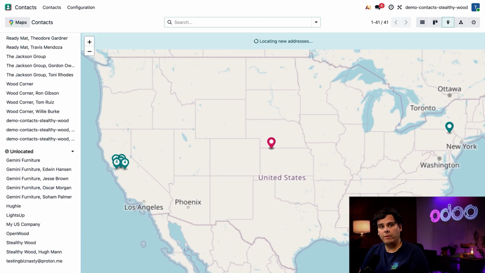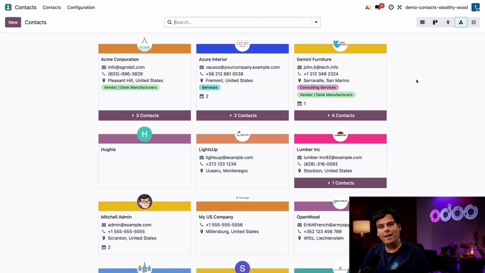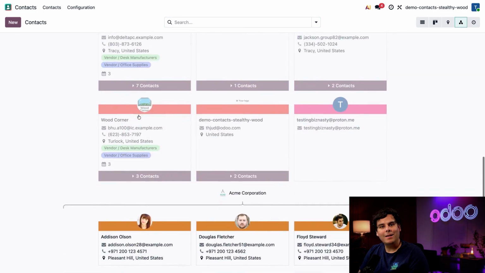So, what if you have multiple contacts that are all associated with each other, like one for a business and one for each of its affiliated employees? Just click on this hierarchy view, and you're going to see every business contact and unaffiliated individual contact. Individual contacts that are affiliated with particular businesses will be displayed when you click on the primary contacts dropdown, which is this nice little purple button right there. And you'll see that right there. As you can see, clicking on the one that we did for the Acme Corporation shows us the three employees associated with it.